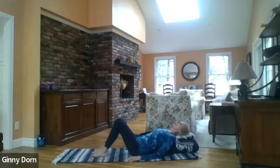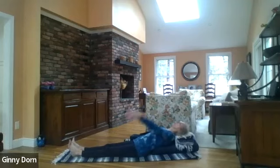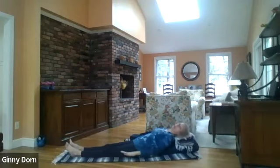And then you can bring the legs back to the middle and extend them out long. Reach your arms up behind you. Stretch out through your fingertips. Press your heels down gently. Lift your kneecaps and stretch the body. Exhale and bring your arms down by your sides.